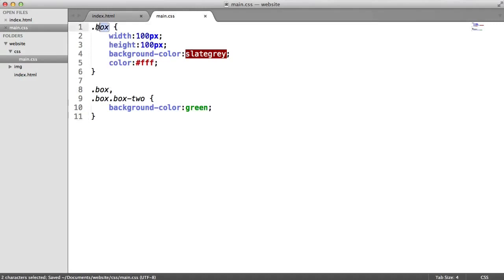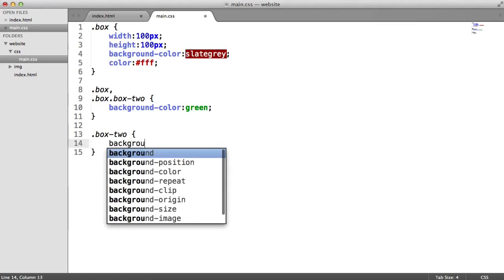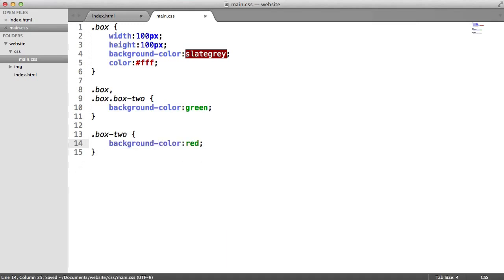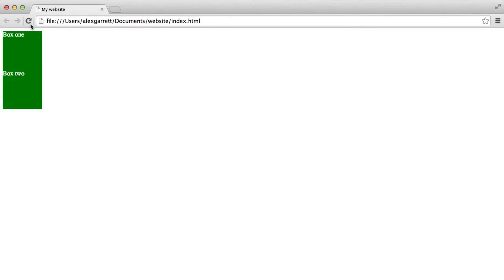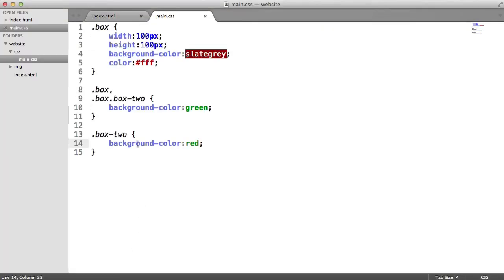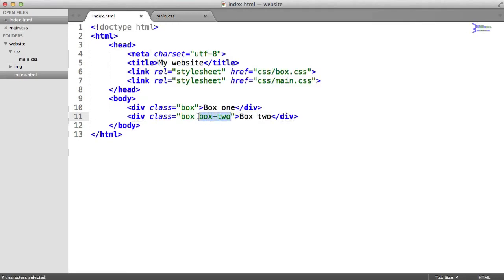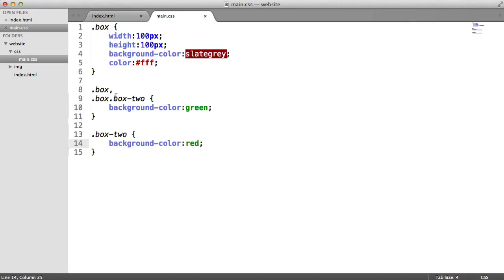We'd expect this because we're overwriting this style from here, and then we're specifying that the box 2 must have a background color of green. So now in this case, what happens if I want to change the box 2 to a background color of something else? Well, I can say box 2, and I'm going to say background color red. And let's have a look what happens. Nothing happens. So why is this not now changing? In sort of looking at this from a very simplistic point of view, we've got a class here called box-2. This is targeting a class called box-2. So why is this not taking effect?